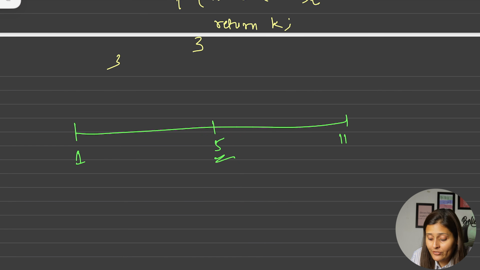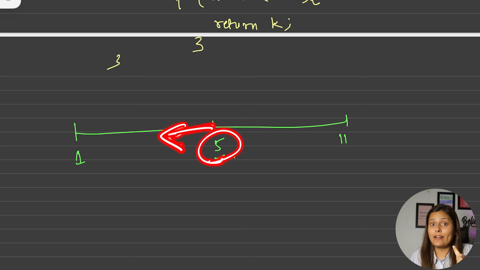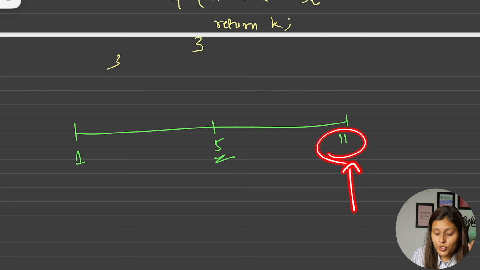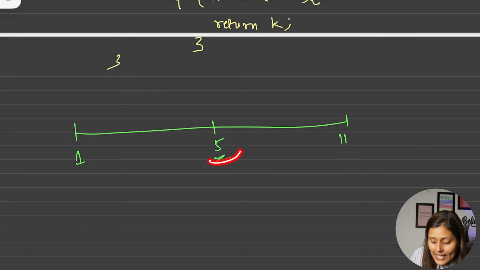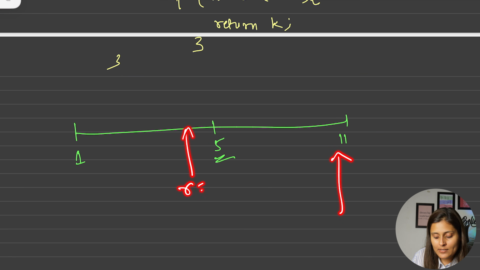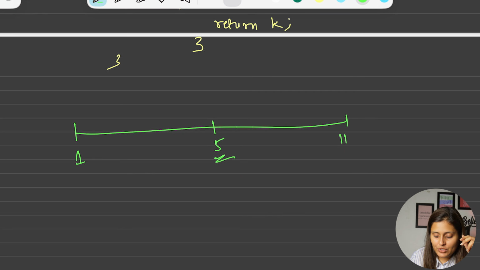So definitely 5 can be the answer or not? Definitely yes, because you don't know whether going towards the left side you will get the answer or not. So there are two ways. You can either put your right pointer exactly at mid, or else you can save this mid in your answer variable, saying this mid can be my answer, and then put your right pointer at mid minus 1. So there are two ways, remember that. If you feel confused, you can save this mid in your answer variable and then move your right pointer to mid minus 1.